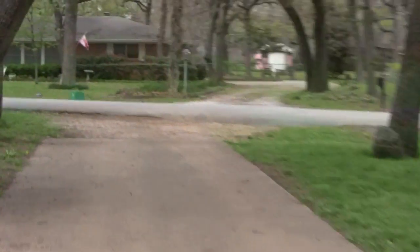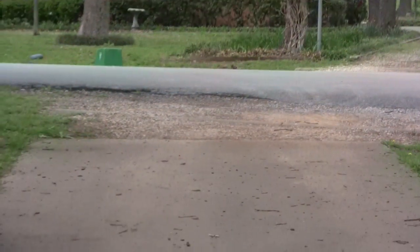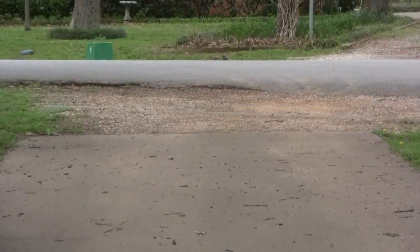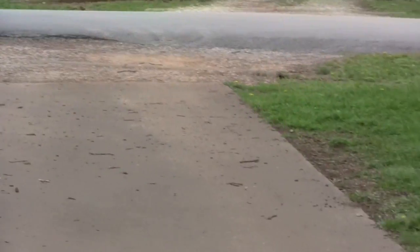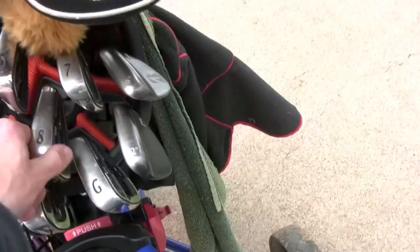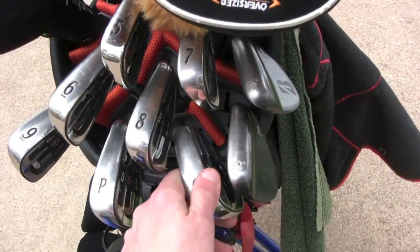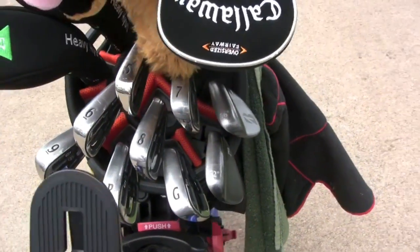I'm out here on my driveway — you can see right there where my driveway comes off the concrete, hits some asphalt, it's gonna zip a curve. I'm gonna run and push my bag up there, and this will probably be the most you'd see your bag bouncing around on the course or something. You can see I have everything locked in here and situated. You can tell some clubs, due to the size, already hit each other anyway — just a little bit. So this isn't gonna fix that, but it is gonna keep it from bouncing around. You'd expect some chatter from doing that.